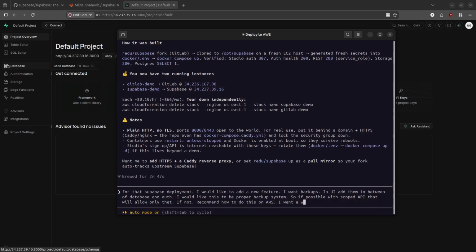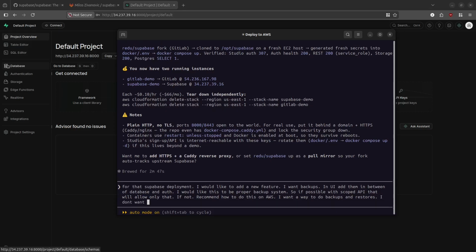I want a way to do backups and restores. I don't want them to be on a same VM. So something like dedicated block storage for this. Let's see.